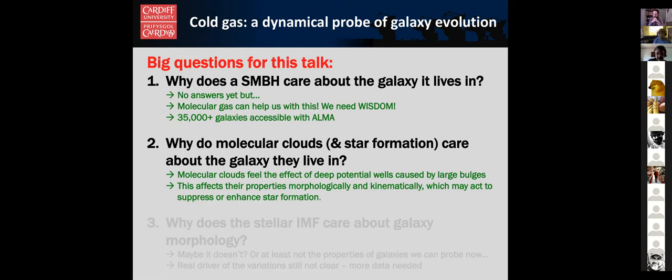I would also like you to consider another possibility for the different shapes for the molecular clouds. If you don't assume that the clouds are static structures isolated from the environment, then they are going to be affected by that environment. For example, if you consider what's the size of the ISM you need to gather together to form a cloud of a given size, then if you have a lot of shear, you're not going to be able to form a large cloud.